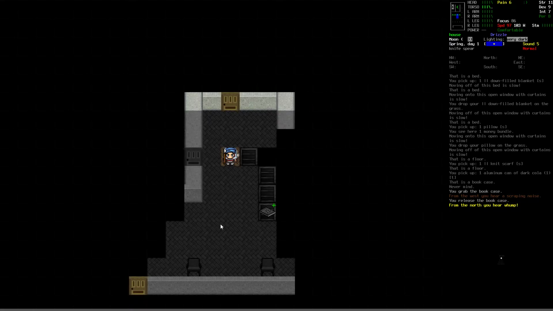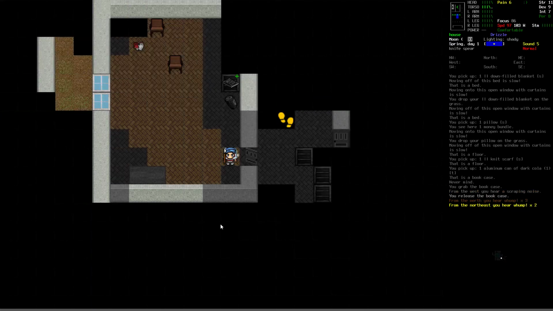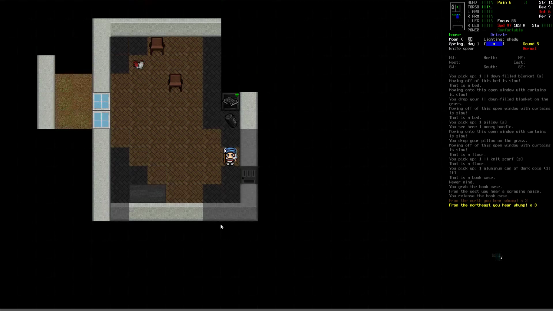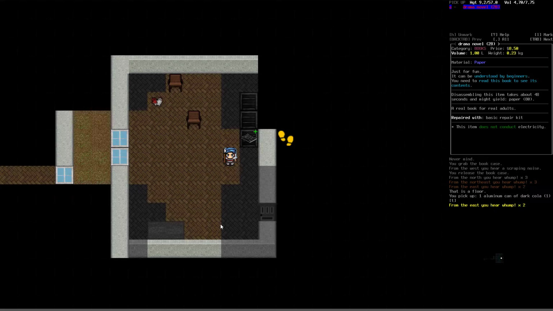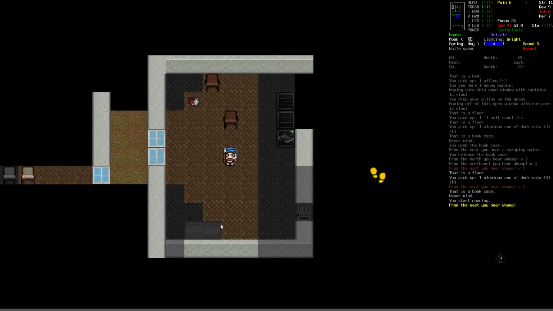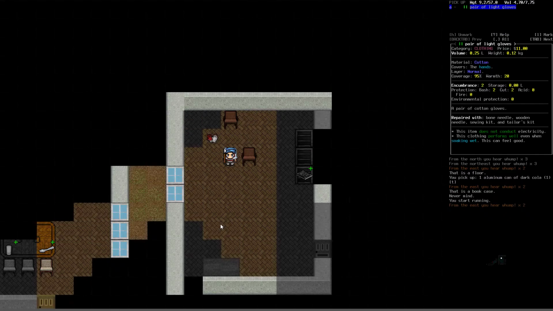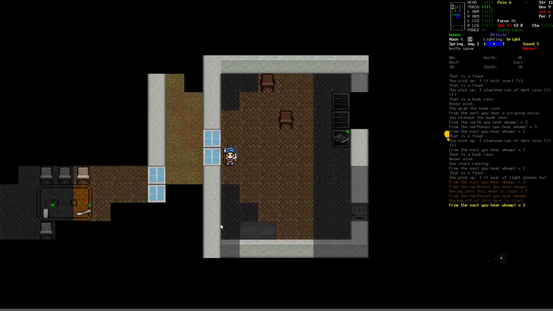We don't know who this is. It's probably better to run in this case. Grab what we can. A dark cola. Is this something we can read? Let's make this quickly. Light gloves. Maybe we can use this for some materials.